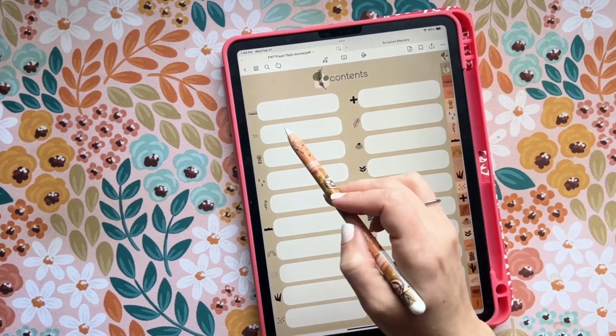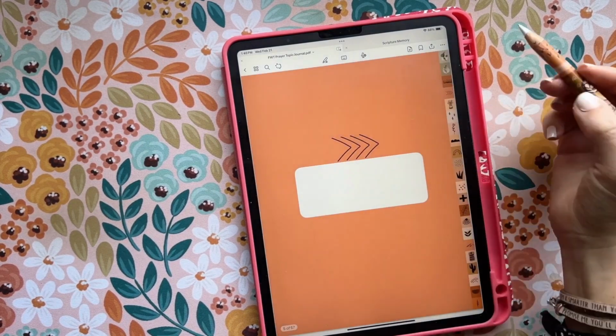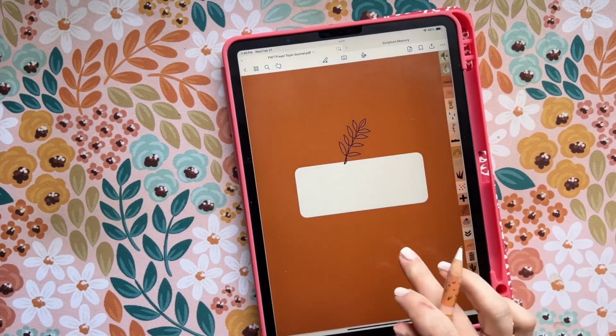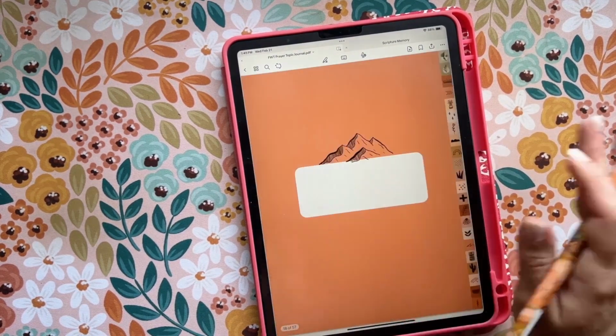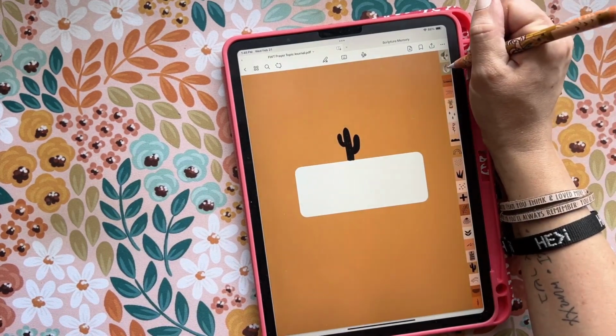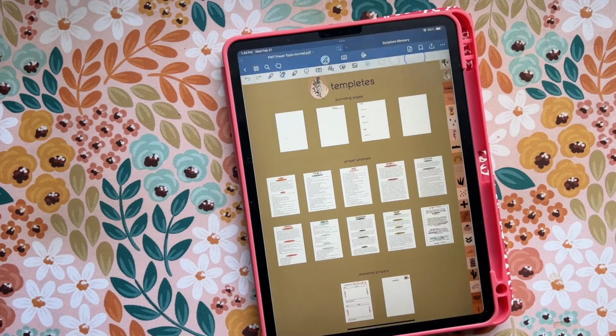You can also click here. So you can click this one, it'll take you there, or you can click over here and it'll take you to that section. So those are the dividers, and then there's nothing behind them, and there's templates that you get to choose. So we have these templates.